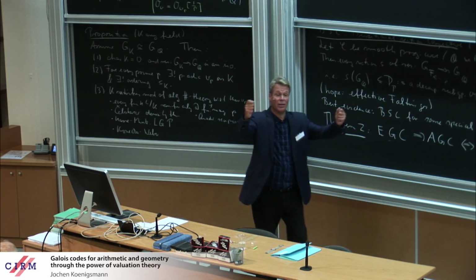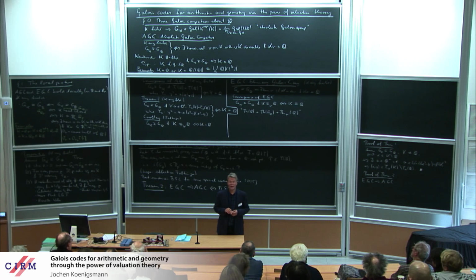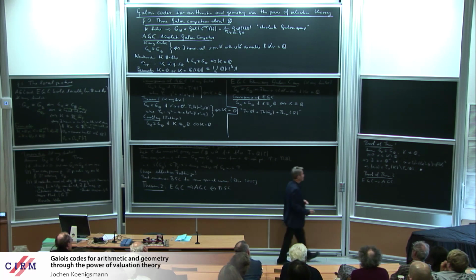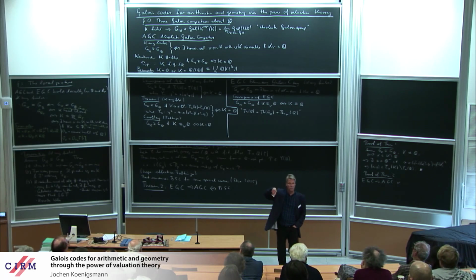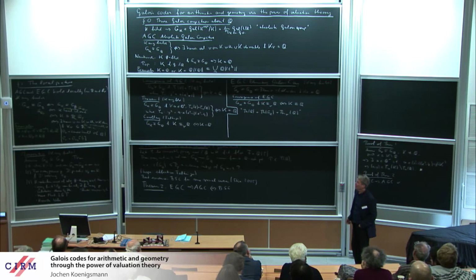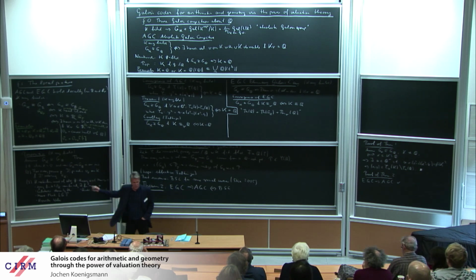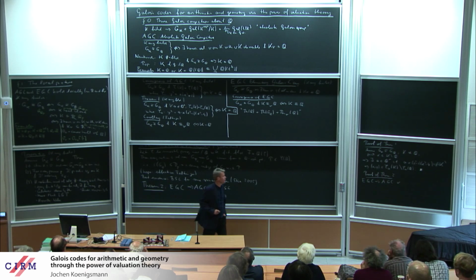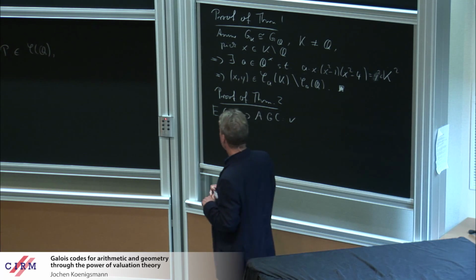But if you have a non-standard extension of Q, then you always have new primes around, and they give rise to new square classes, and this cannot be. So it's very simple. That is really straightforward, just using that non-trivial fact that if you have an isomorphism at all, then the restriction map is an isomorphism. Which comes, by the way, from, well, I should say something about the proof of the proposition as well, but let me just finish the proof of theorem 2, and then I'll get back to that.